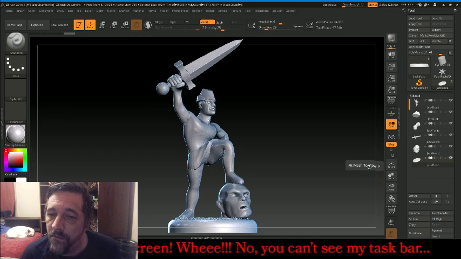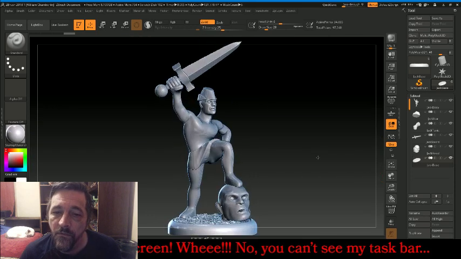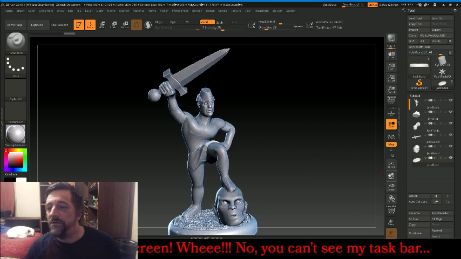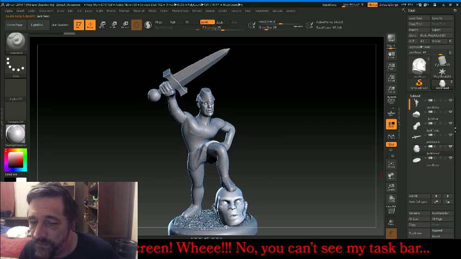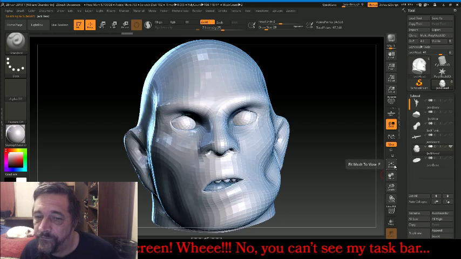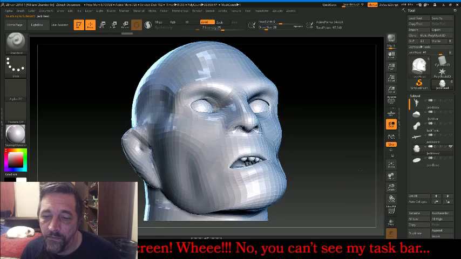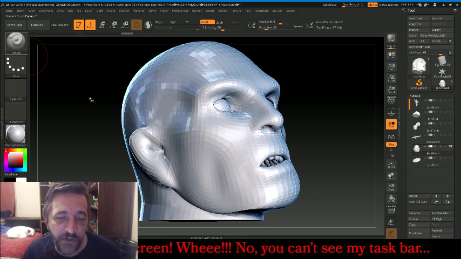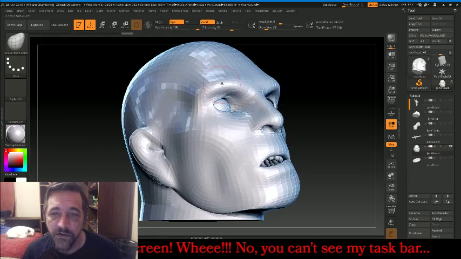Now, once again, we have this all ready and prepared. We are actually going to start work on the head first. We're going to hide everything else. Now, one of the things we're going to do is we're going to use the Move Topological tool to make the mouth a bit more real.